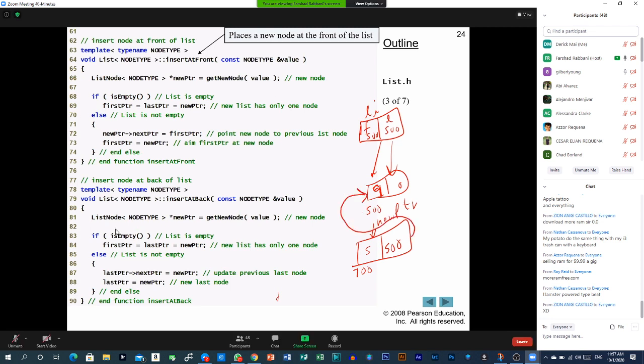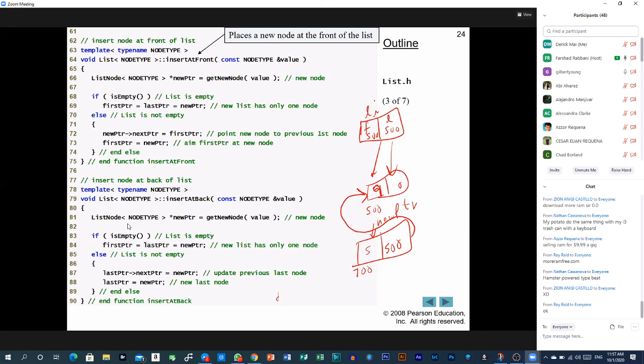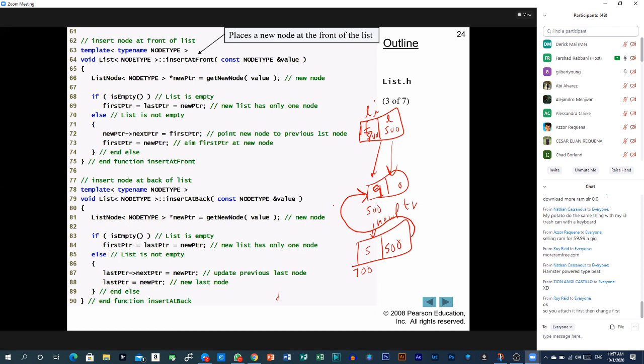And then it says first PTR, you stop pointing here. Point to this guy. So who knows where this guy is? New PTR knows where this guy is. So now this becomes 700. So now this points here. All right? And that's no longer the case. Then this guy gets destroyed. That's what it looks like. Does that make sense? So now this is the first guy, and this is the second guy.